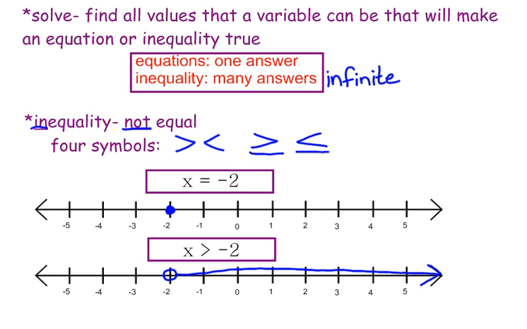And that doesn't just include whole numbers like you see on this number line, it also includes everything in between, like 1.5 would work, or 3.9 repeating would work, or -1.6. So there are an infinite number of answers, not just one, like in this first example, where there was only one answer. The only answer was -2. This is anything bigger than -2 will work.